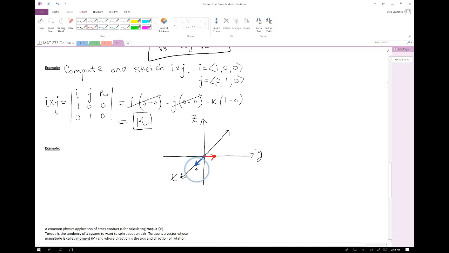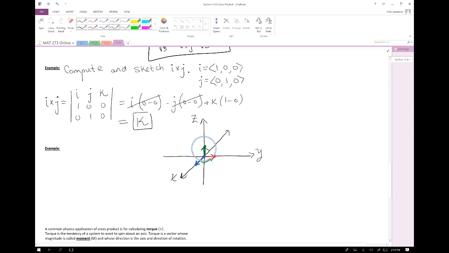Well, since everything we do this semester is going to be in what we call a right-handed system, what that means is if you take your right hand and you put it on your first vector, which is x, and then you curl it towards the second vector, then your thumb will point in the direction of the cross product. So if you imagine curling your right hand from the x-axis to the y-axis, that means it's curling from right to left, your thumb will point up. So in a right-handed system, I cross J is equal to K.